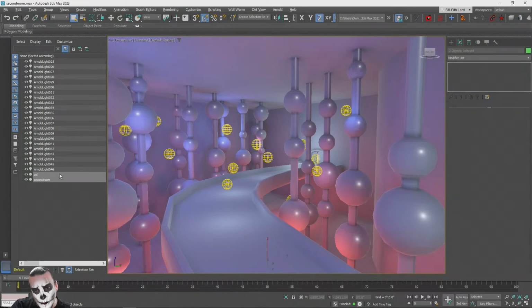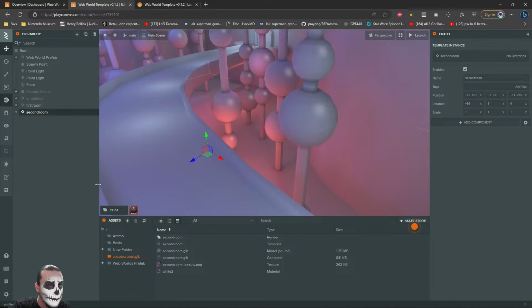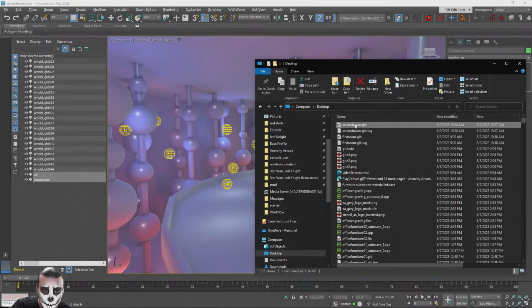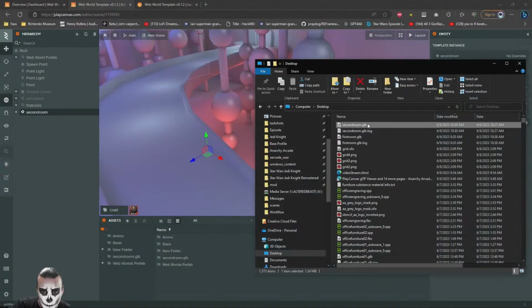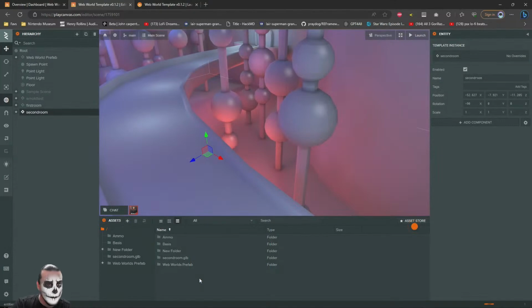I don't want to do that now because I'm going to rebake this. And as soon as I start breaking apart the thing that I baked, I'm going to have to recombine it when I bake it again. So I don't want to do that part yet. I'll just roll with what I got here, where if I upload the second room now, it'll have some Z fighting, but I'll fix it in a second.